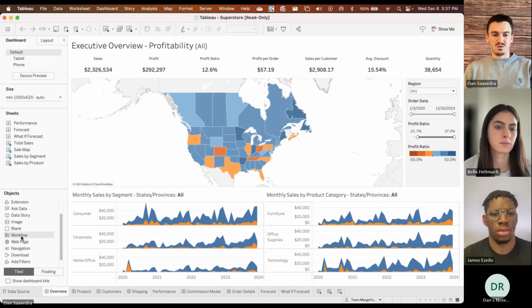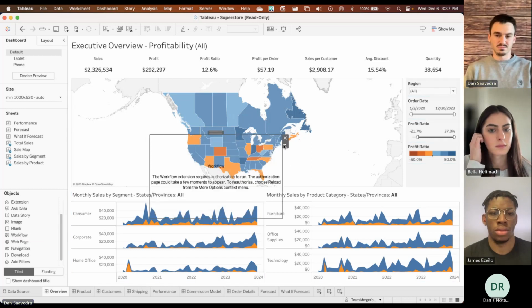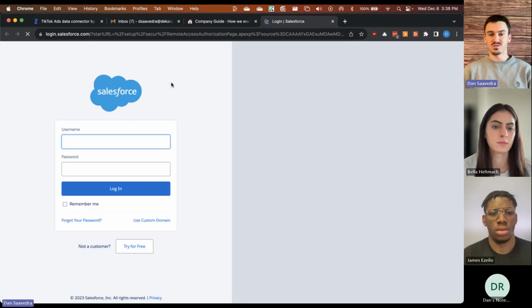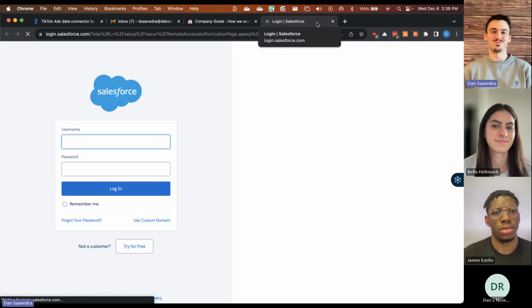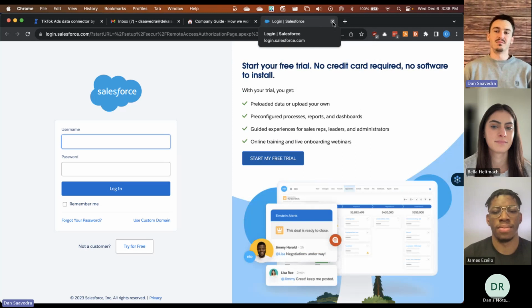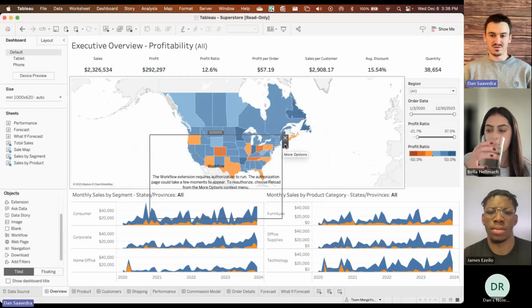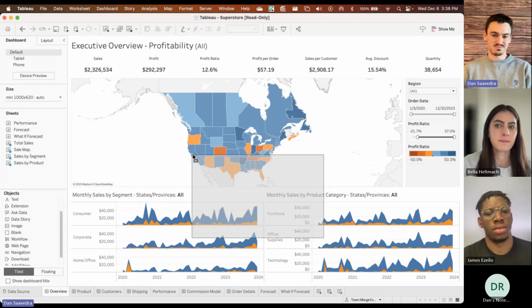And so workflow is a little more involved. Let me open this up real quick before we jump into the actual extensions section. If it loads. With workflows, it's specifically within Salesforce here, so you'd have to authorize it, but it basically allows you to run these workflows inside of Salesforce based off of data in your dashboard. And so you have to log in and authorize that. We will not do that, obviously, and we'll go back to dashboard extensions.